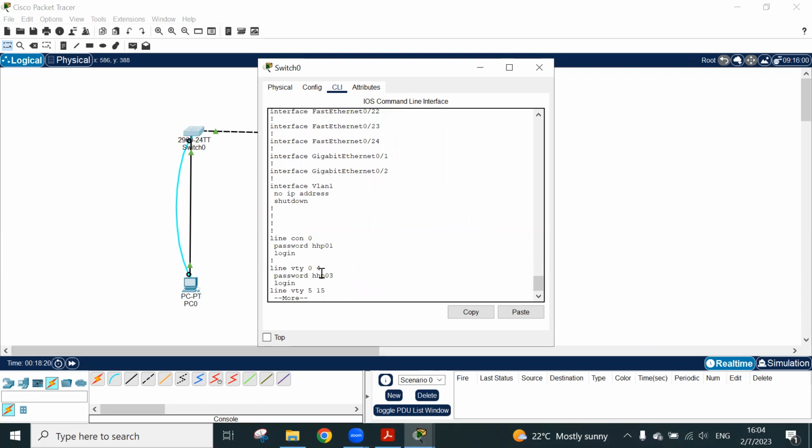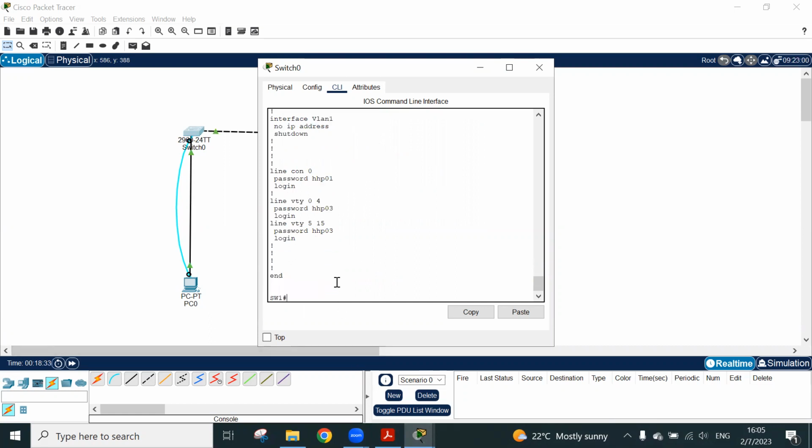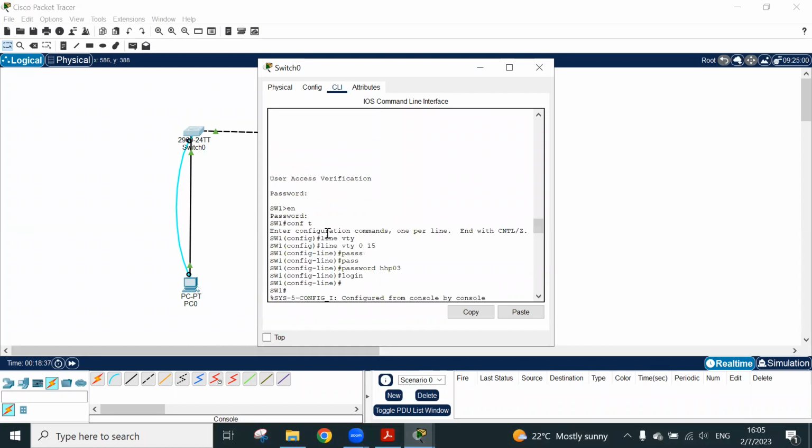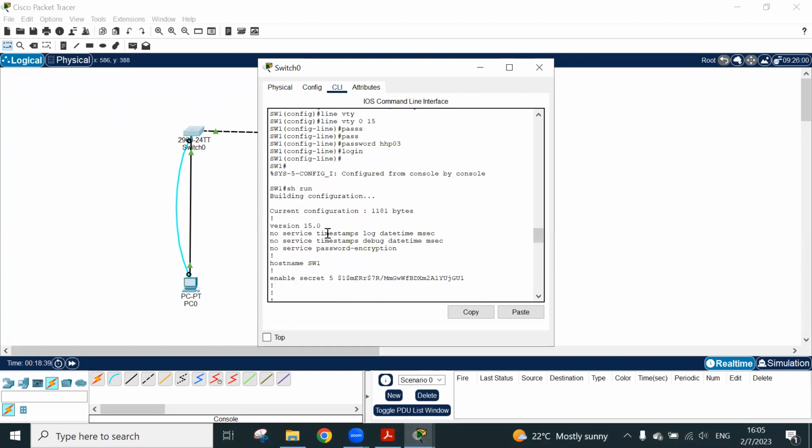What else? We now have here a password HHP01 for the line console, the user exec mode. We now have a password HHP03 for the virtual lines. We also have a password which is HHP02, it's the secret password.